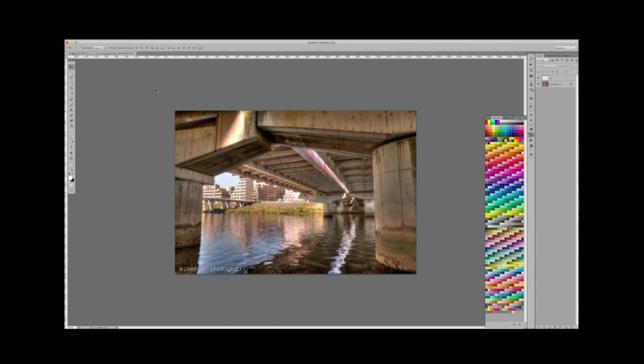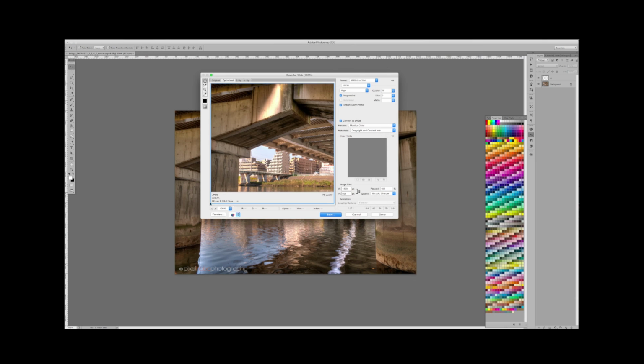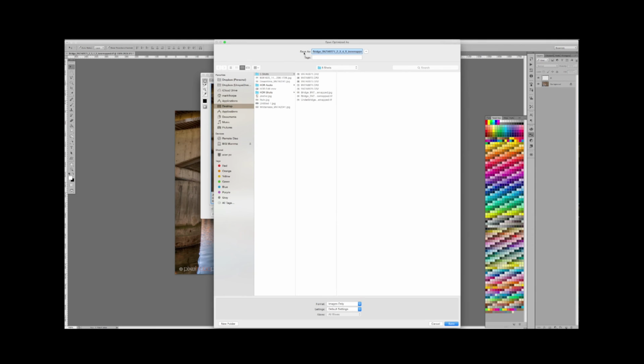Now, because it was saved as a 16-bit TIFF, obviously that's quite a large size. I want to reduce the memory or the physical memory size of this image. So first off, I'm going to go and change it to 8-bit, and then what I want to do is I want to save it as a JPEG, so I'll save it for web. Okay, this then brings it down to a very handy 335.2K. It's 75% quality. Let's go ahead and save that, give it a name and a destination.